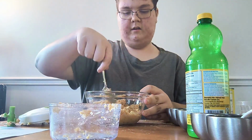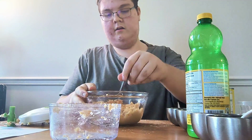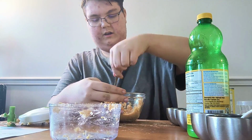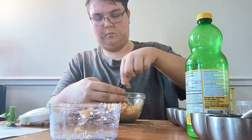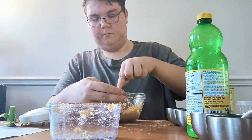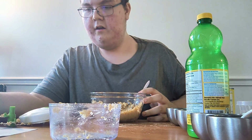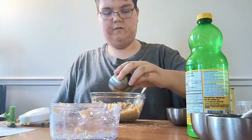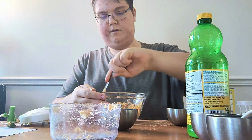Totally not making a mess or anything. Not me. So it should be all mushy and delicious goodness. There's still some chunks in here though. Yeah, we're making some good delicious stuff. We're also gonna add 2 tablespoons of vegetable oil. Pour that in here as well, and mix it up.